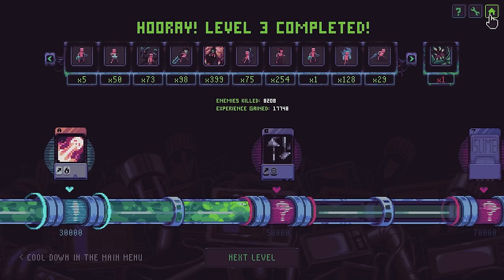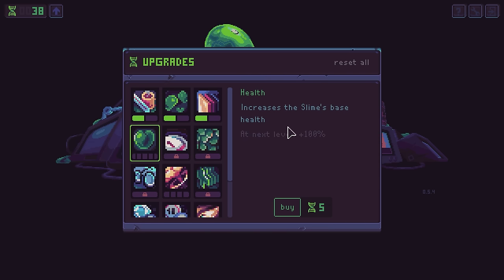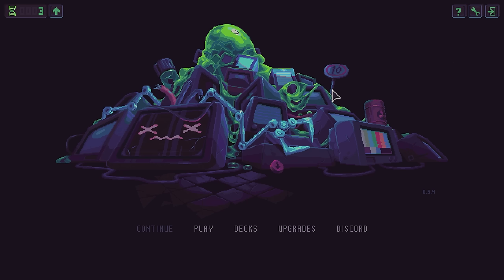Okay, so let's see. Hold on. If we go to upgrades, do we get any upgrades? Increases the slime's base health. Yes, please. Oh, that's good. That's a good one to start with. Okay, fantastic. But that is actually going to end this episode.